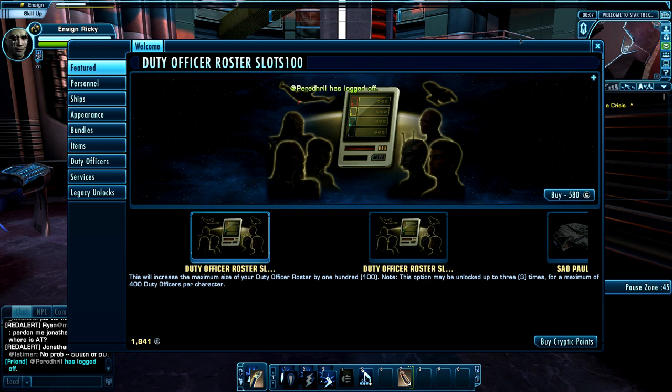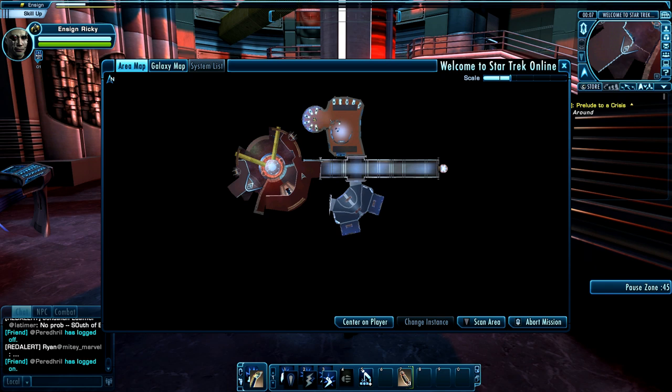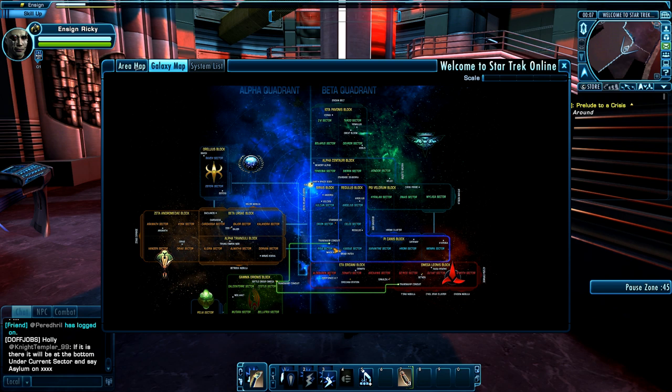If you hit M, this will be really useful. Hit M on the keyboard, and you got your map. Here's your area map. You can zoom in and out of where you are. This will help you find your waypoints and stuff. Galaxy map, if you click that, it's the whole map of the galaxy and how to get around in the galaxy. And when you're in a sector block, you can click systems list and then go to whatever system you want.